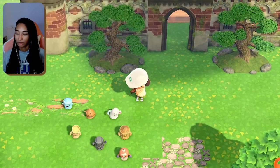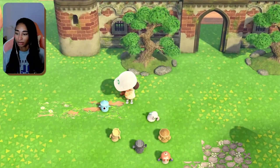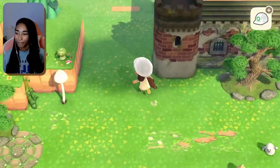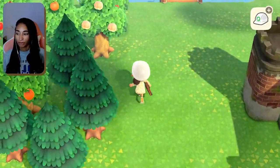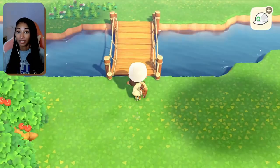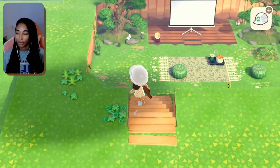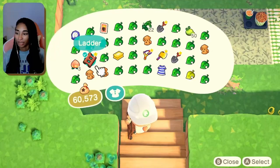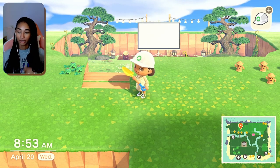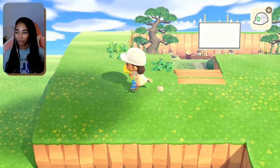Let's grab the squeakoid and maybe a couple others — I love them all. I also wanted to incorporate some more pine trees. For someone who was very excited about cooking when the update came out, I do not cook at all, which is a shame because the food looks so beautiful. Anyway, I was considering doing two trees at the front entrance to make it look like you're going into the space, but I'm not sure I want to do that anymore.